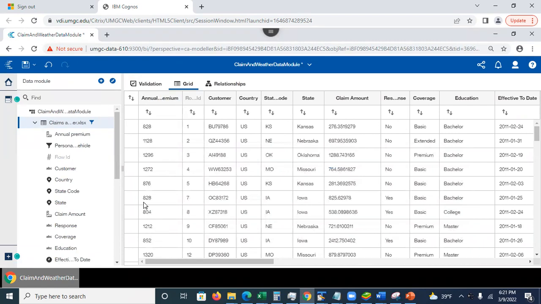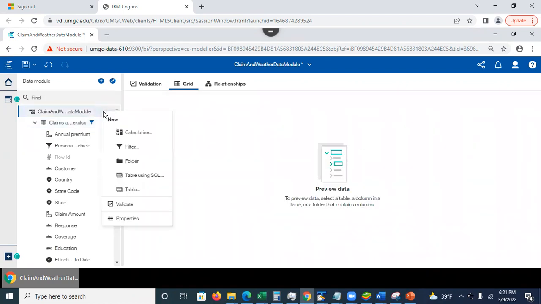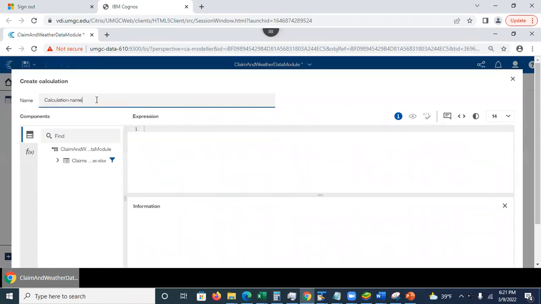There is something called the standalone calculation. For example, suppose that I want to know what my average income is, and I can keep it as a standalone. So watch what I'm doing. I'm no longer clicking here. I'm clicking up here, and I'm going to say new calculation. But in this case, it's going to be the standalone calculation. So let's say average income. It's going to be overall average income.